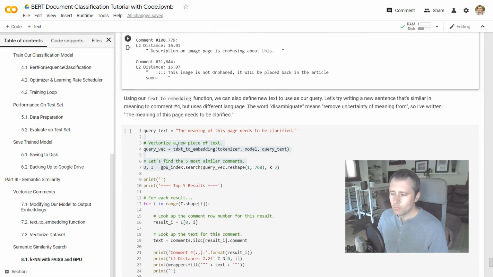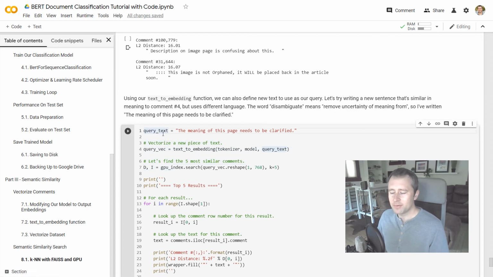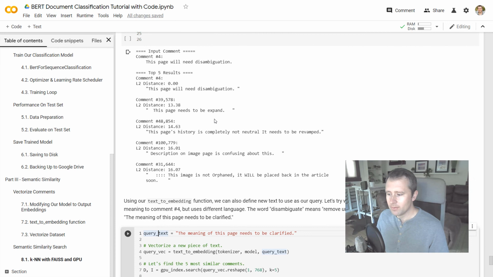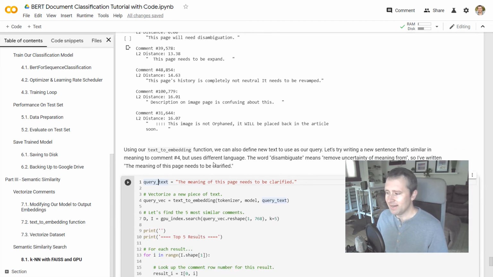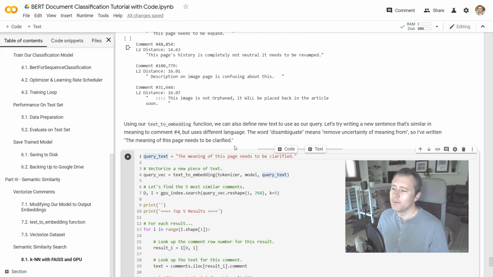And with that text to embedding function that we defined, we can also define our own arbitrary text. We're not limited to just using comments from the data set. So what I did here is I took comment number 4, which said this page will need disambiguation, and I paraphrased it. I rewrote it using different language, turned it into the meaning of this page needs to be clarified.